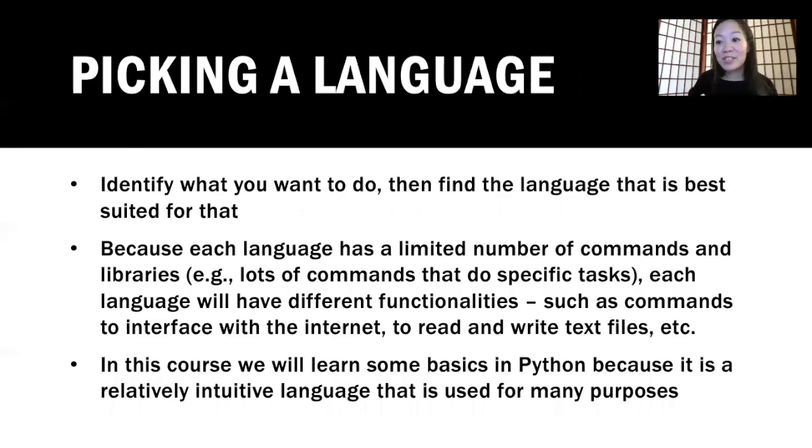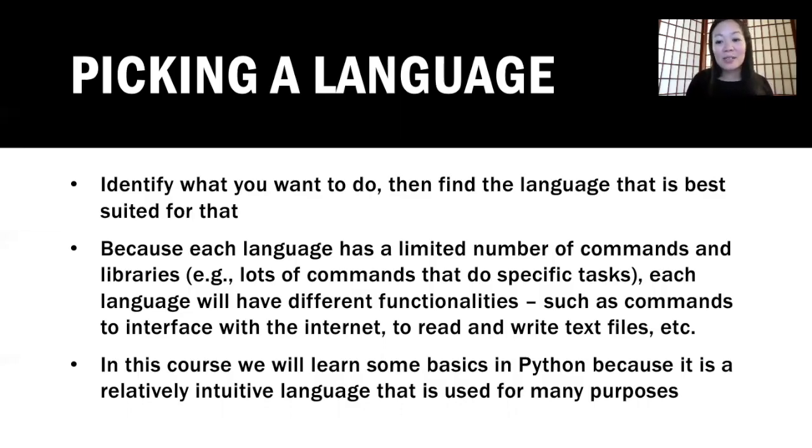So if you said to yourself, I'm going to learn programming today, you might want to think about what language you would like to start with. It's kind of like if you said, I'm going to learn a human language today. Which language would you want to start with? Well, you might say it depends on where you are, what the people around you are speaking, and what's the most functional language for you to learn, right? So similarly for computer programming, you really want to identify what you want to do first, and then find the language that's best suited for that.